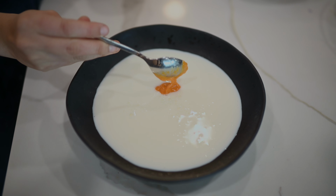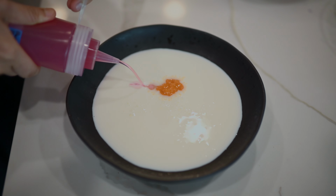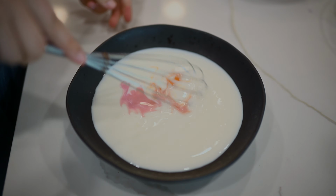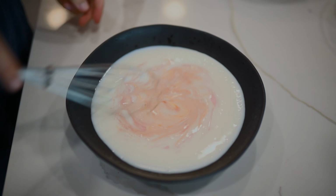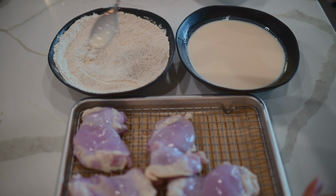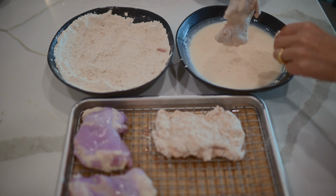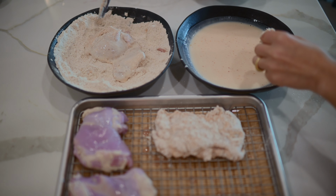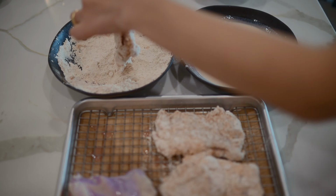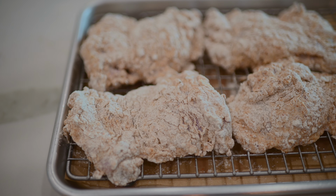I added a modest amount of triple S sauce and a splash of paocai brine to the buttermilk, just enough to layer in the flavor without overwhelming the chicken. Then we dredge. Dry, wet, dry. This double dip builds the crunch. Moisture is the enemy of crispness, and dredging creates a dry outer layer that fries into a golden shell, locking in all the juiciness.